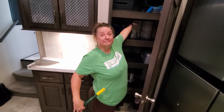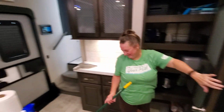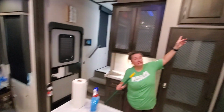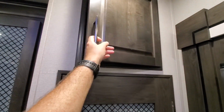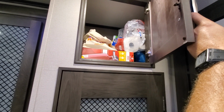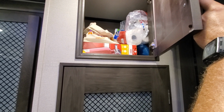See there? That's all I can reach on here. This is the tall traveler storage up here. So I have to open it slow to make sure nothing comes flying out. Paper towels. I hope I'm around if the place catches on fire, because there's a fire extinguisher. There's one over here. Oh, there's one over there.